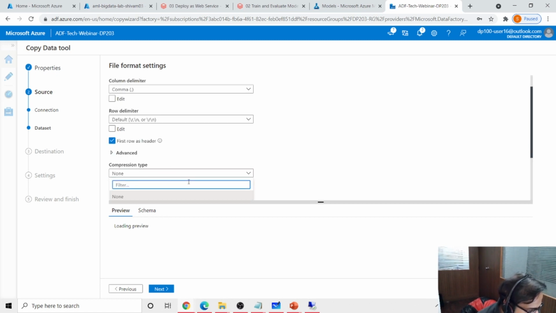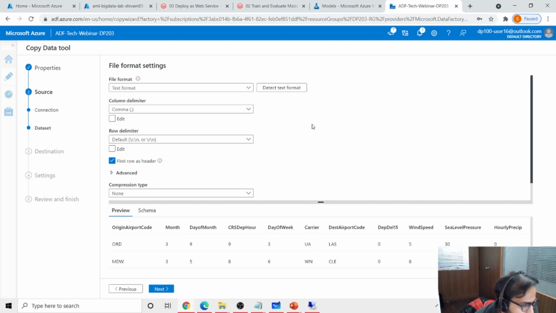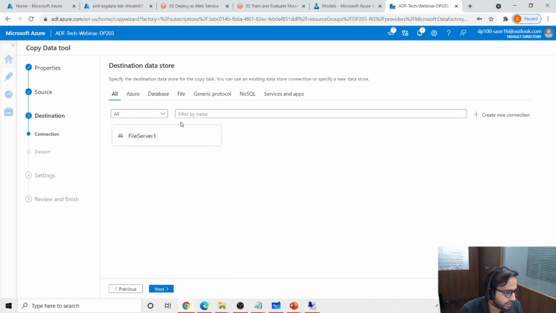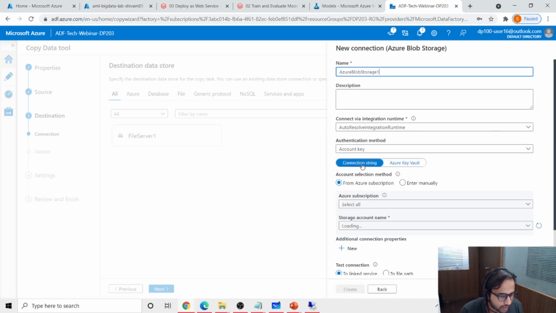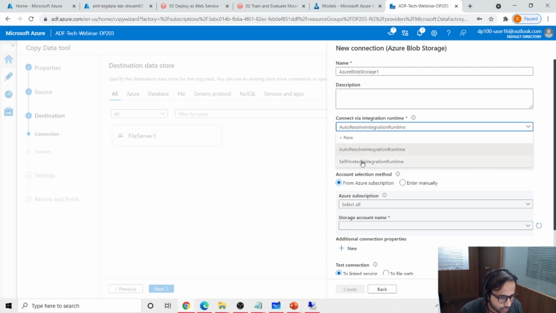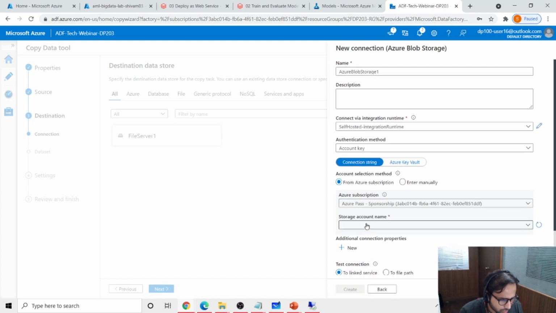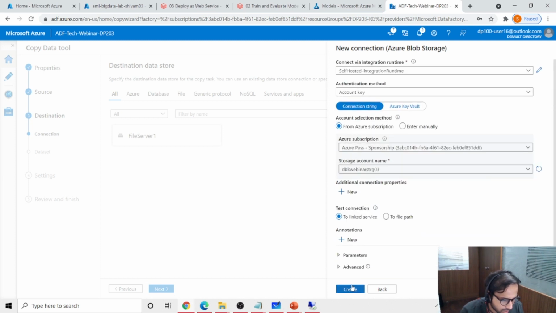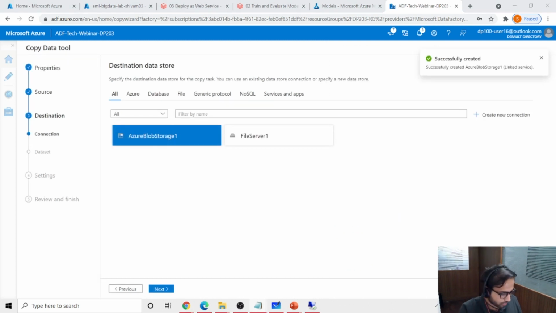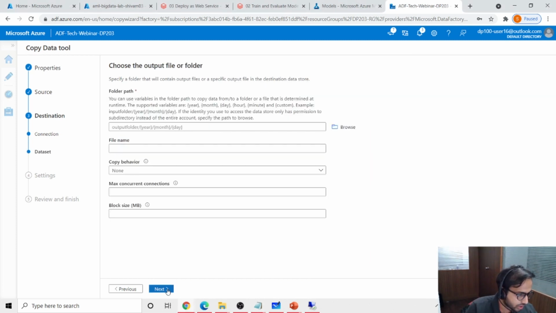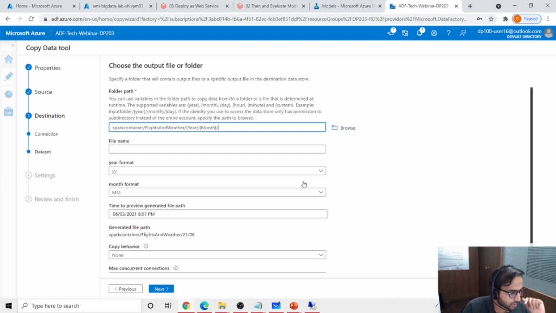Compression type, we don't have any compression there. The text format CSV file, I think it looks fine. If it doesn't run, we'll come back, we'll troubleshoot it, right? So destination is blob storage over here, and in this blob storage I'll say self-hosted IR, Azure pass, that one, and I think that's fine. So we want the files to get recursively created, so we want the folders to also get created on the way in the destination, in the sink location. So I'm just giving this expression over here. It will create the year by year and month by month folder over there when it pulls the data every month, right? That's how it will do.